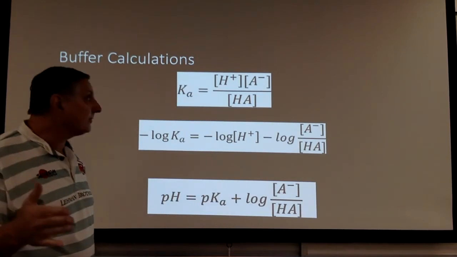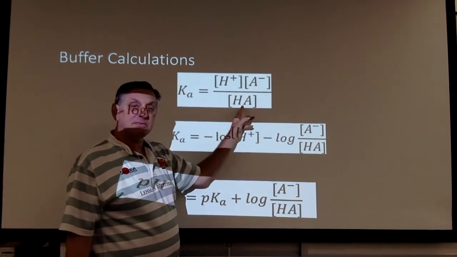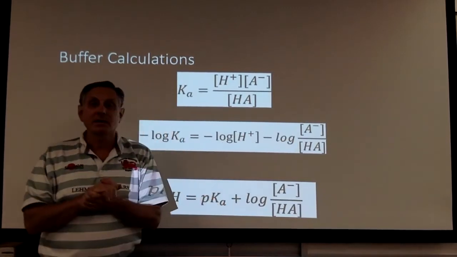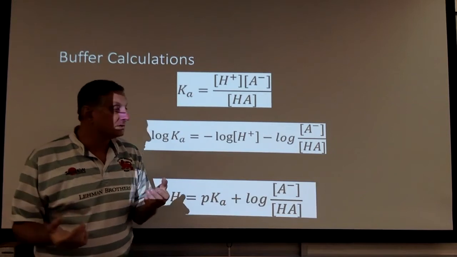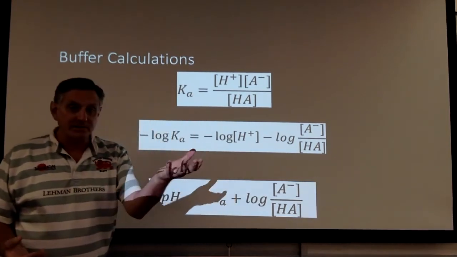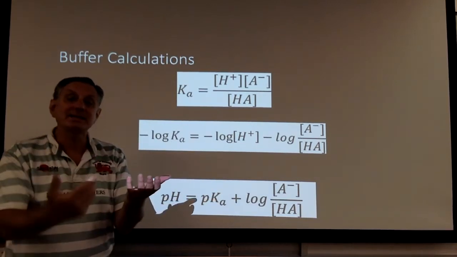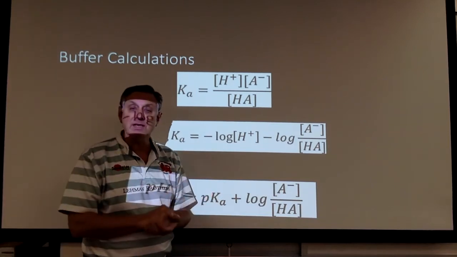For a buffer solution, these are controlled separately. Now think of it this way. Acetic acid is a weak acid. Let's say that I take acetic acid, which is vinegar, and now I add some acetate ion to that from, let's say, sodium acetate. We talked about salts and how to work with salts.